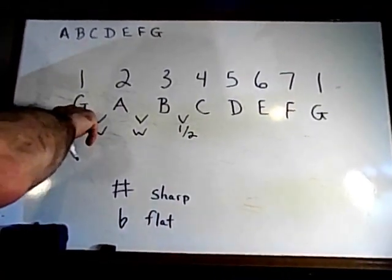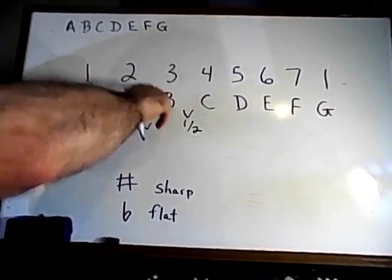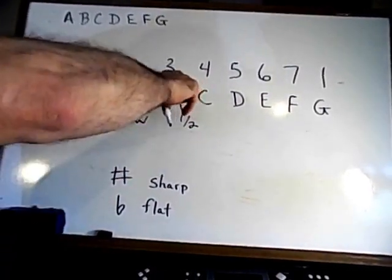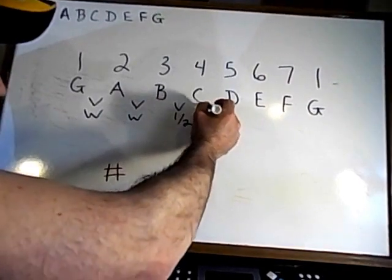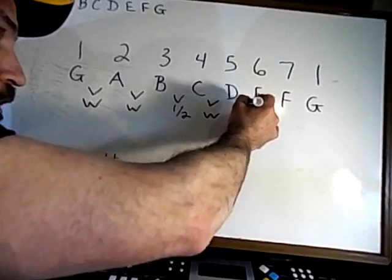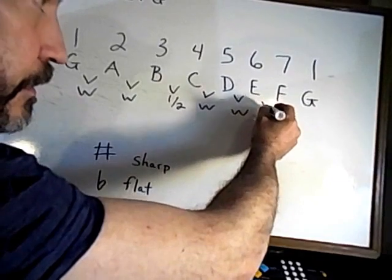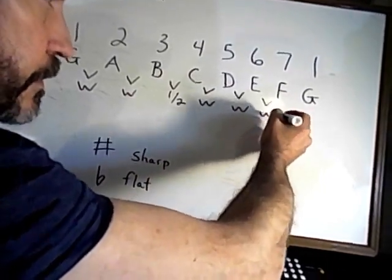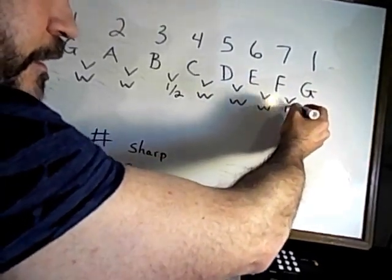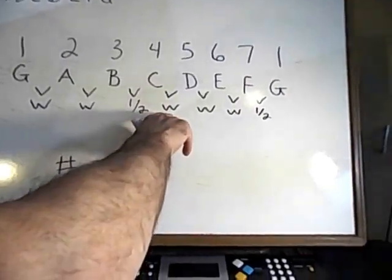In this scale, G to A, first to second, whole step, A to B, second to the third note, whole step, B to C, third to fourth note, half step. So we know we need to make this go whole step, whole step, and then we're going to end up having whole step. And bear with me again, people that might know this. Half step. So C to D has to be a whole step.